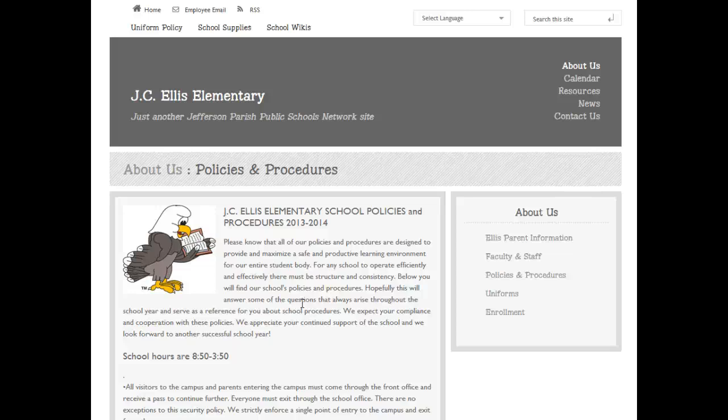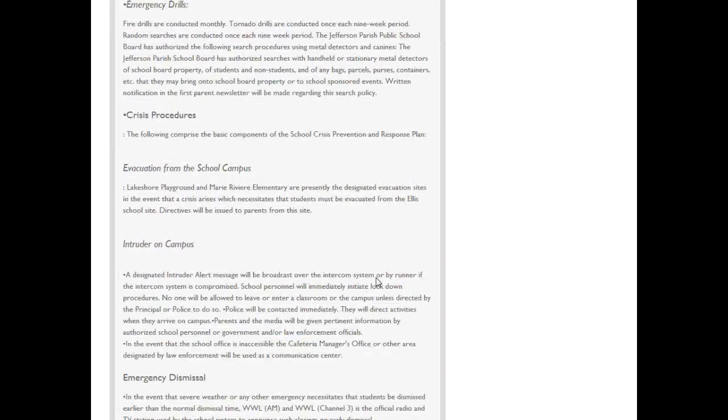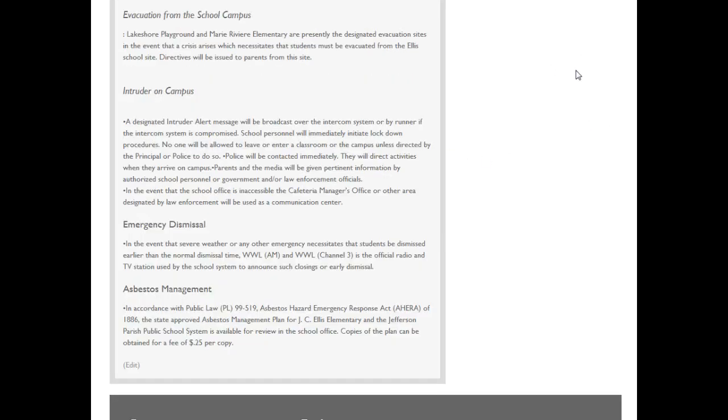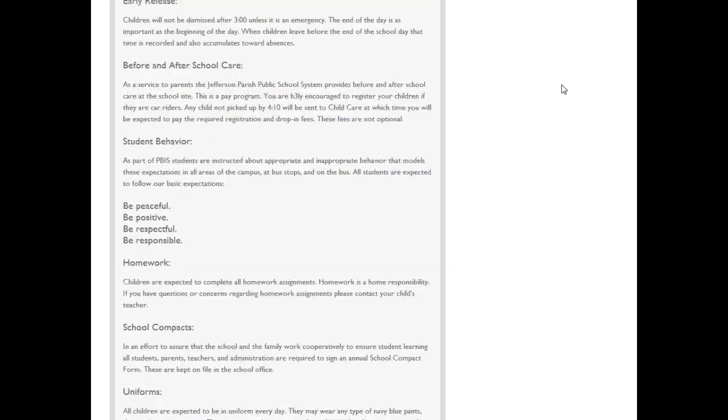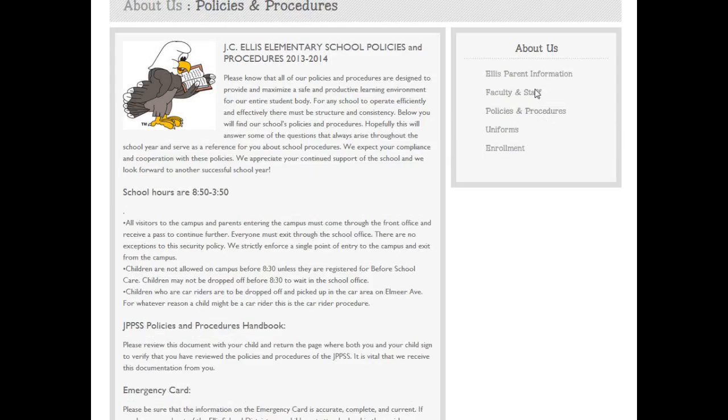The first thing that you want to know is that we do have wikis. Now, we've discussed wikis at trainings as something that you can use to give teachers pages or clubs or athletics, but another reason to use a wiki is that a wiki is a full width page. So if you have a page that's scrolling on and on and on, notice that you have all of this blank space that's not being utilized. If you were to move this information over to a wiki, then that will allow you to have the control over this entire space.